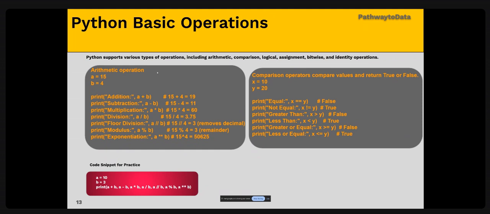Okay. So for example, this is an arithmetic operation. I have two variables a and b, 15 and 4. I am doing arithmetic operations based on these numbers, addition, subtraction. So this is what you have to practice. This is what the example is going to be, so I'm going to write all these questions and give them to you. You have to write that. You can get it from Google or use ChatGPT, but I want you to try, otherwise you will not get that hands-on experience. These are all basics. If you are good in fundamentals, later on it will be very easy to learn other topics.